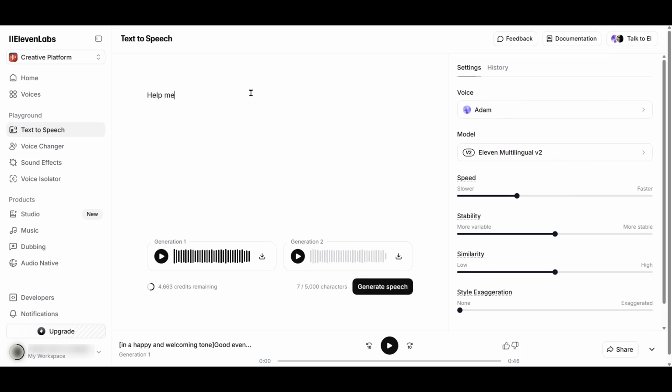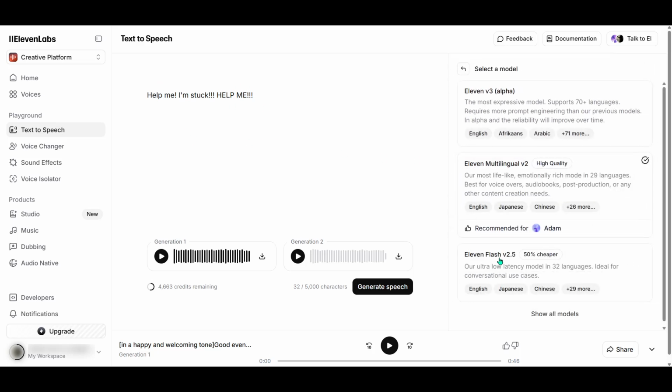By writing your desired text in all capital letters, you signal the text-to-speech engine to elevate the intensity of the speech. This technique can be further enhanced by adding an exclamation mark at the end of the sentence. If you want to push it even further, consider using multiple exclamation marks. This method clearly communicates that the line should be delivered with a higher emotional charge, simulating a shouted or screamed delivery.